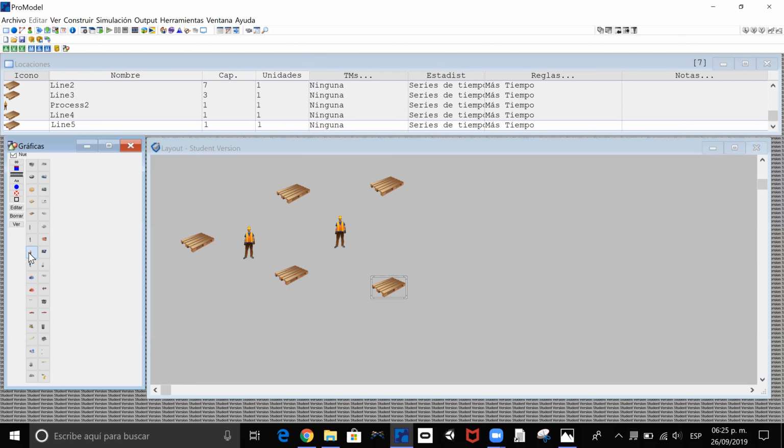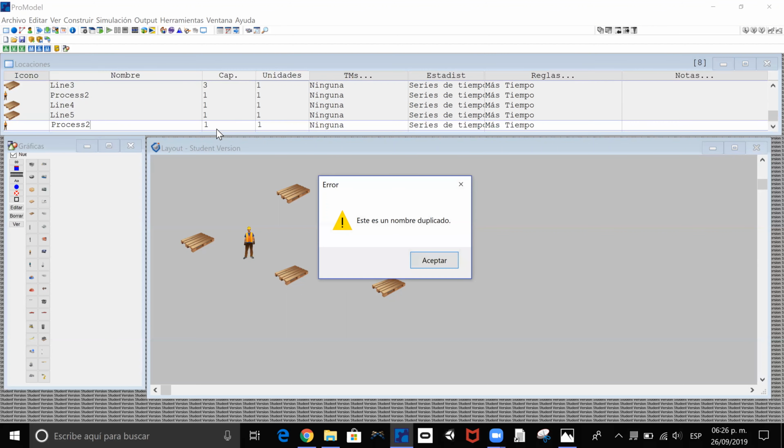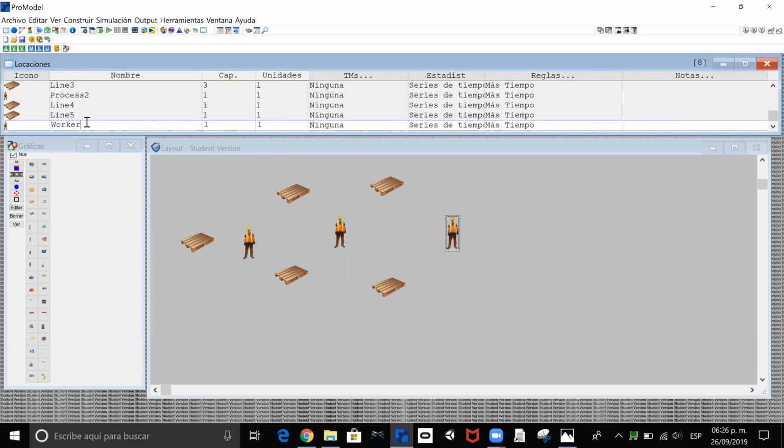And now we need the third process, process 3, that has a capacity of 2. And line 4 and line 5 have an infinite capacity, INF, or infinite if you want.